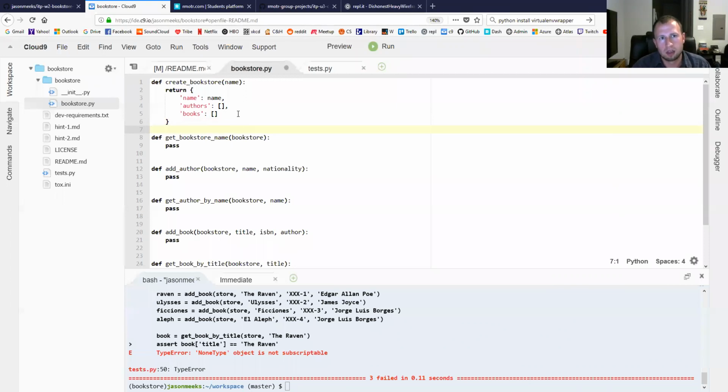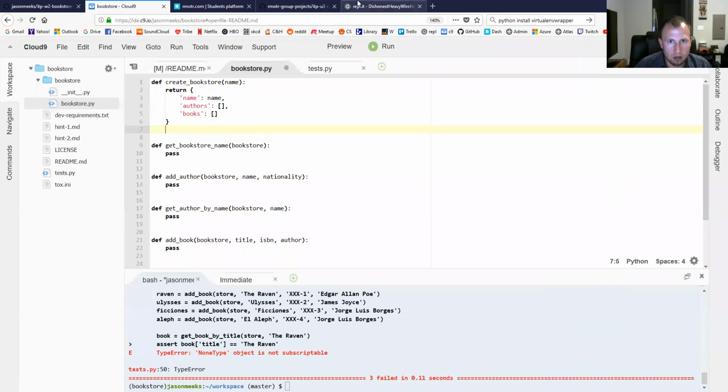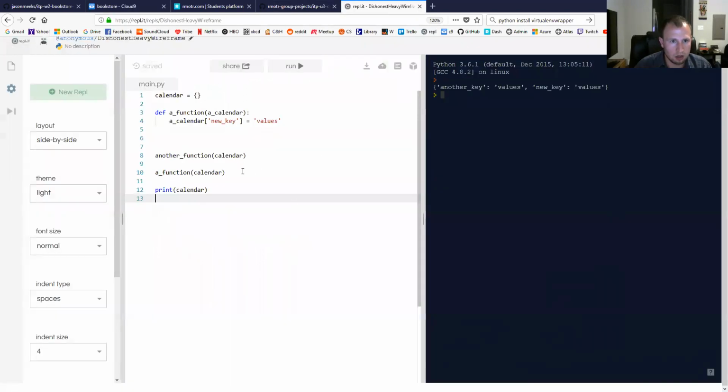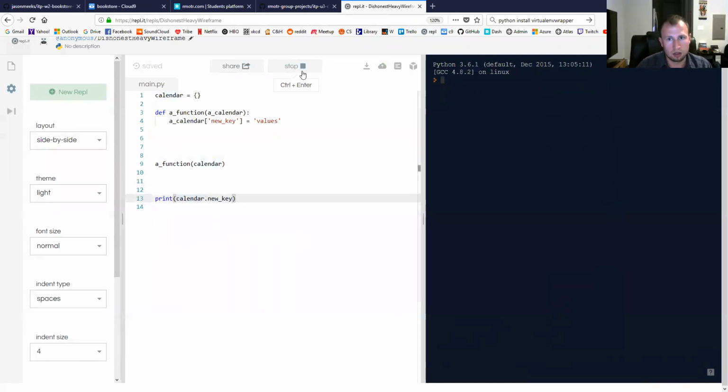In some platforms we're going to learn later, you can use the dot notation, but if we were to do print calendar dot new key, that's not going to fly. You can't use the dot notation in this way.